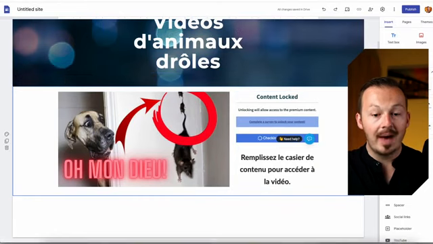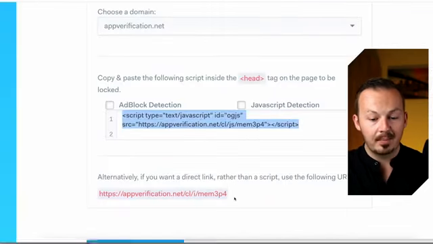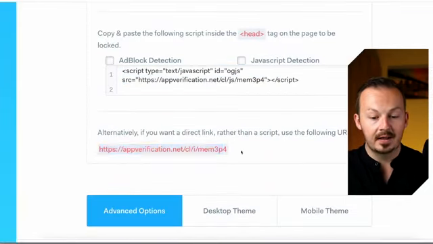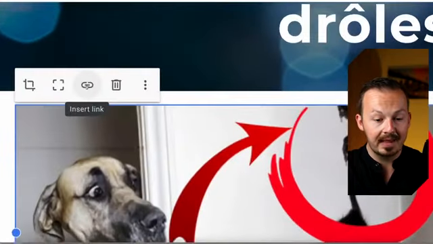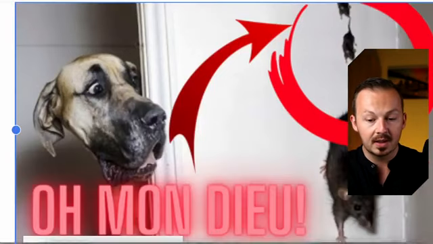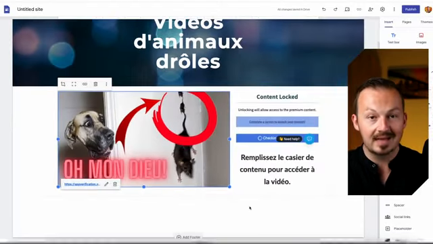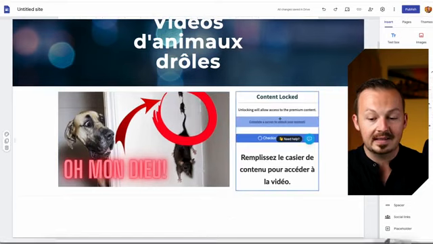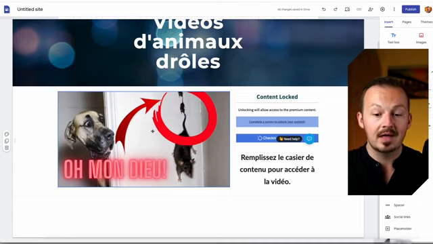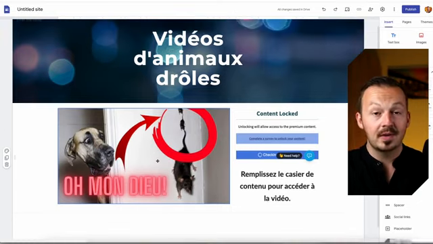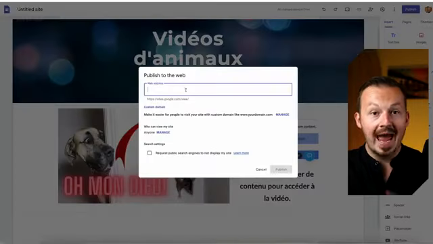Then what you want to do is go back to OG ads and copy this red link right here, hop to your Google site one more time and select this image, and click on this embed button and paste it in there. This way you will make double sure that every time somebody comes to this landing site, even if they don't complete this content locker, they are going to click on this image, they will be taken to the content locker anyway, and if they want to see the video, they will actually have to complete it.